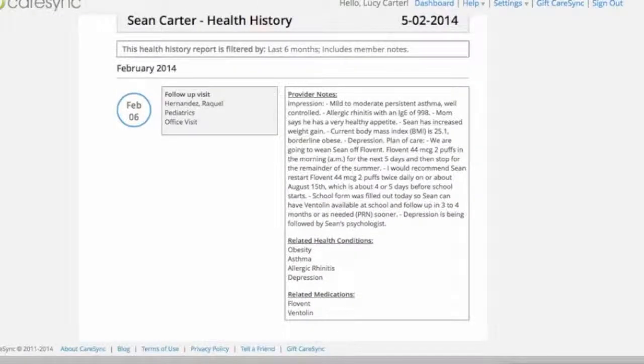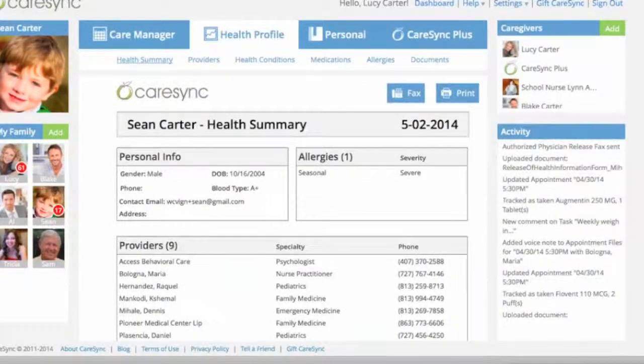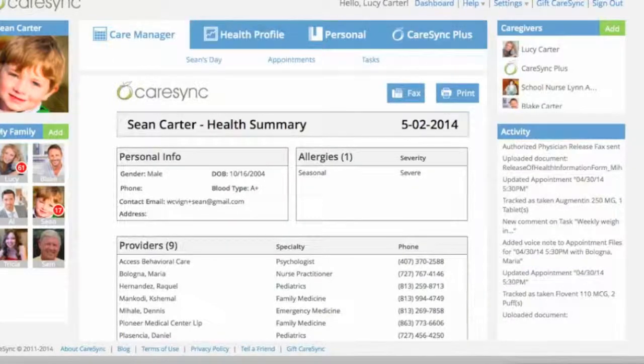A really great example is people like to share just the visits that have happened since the last time they saw their provider. So the day before the visit, you can send over your current information as well as a summary of what's happened since the last time you saw them, so that by the time you see the doctor, they're already caught up on everything that's happened, and then they can really focus in on what you're there for that day. So our next barrier is collaboration.